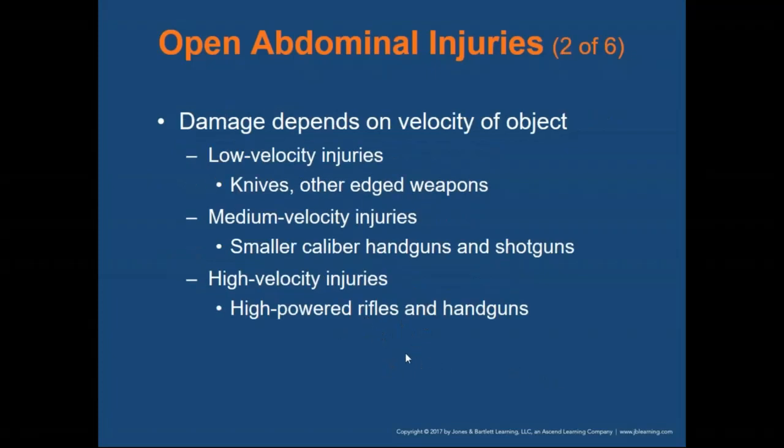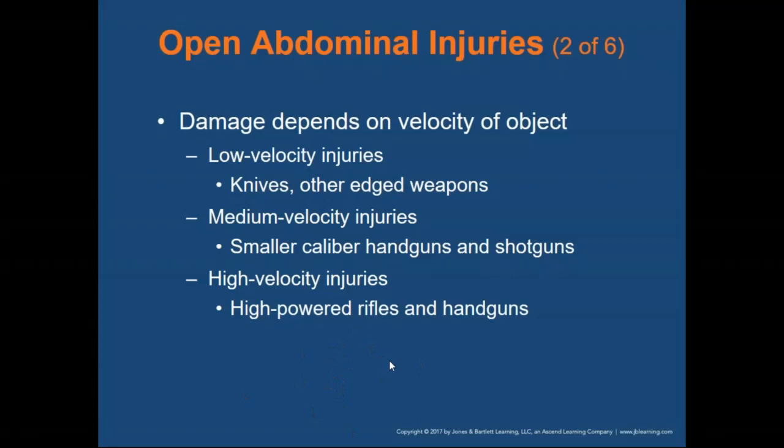Low velocity injuries: that's knives, rebar. What else? I've seen someone in a vehicle that had a floor shifter, rolled the vehicle, the patient was unrestrained and stuck that gear shift through the abdomen and out the backside. That's a memorable call. I'll tell you about it sometime.